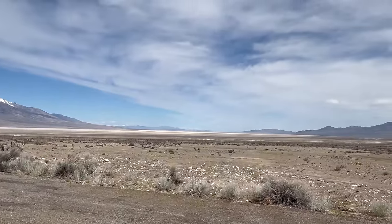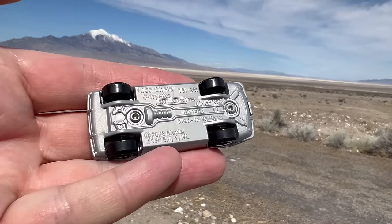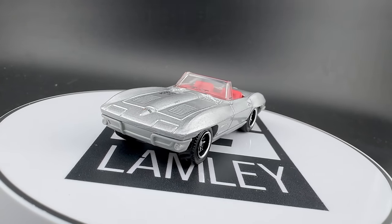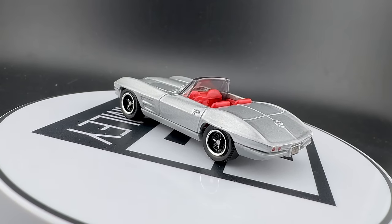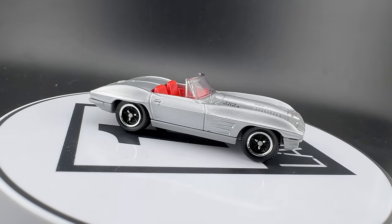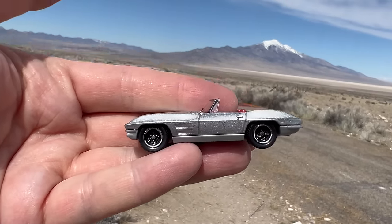Speaking of cool classics — look at that desert, isn't that amazing? The salt flats are just to the south of me. But anyway, you want to see cars, so here's another one. Classic Corvette — we'll look at the base on this one. 1963 Chevy Corvette. A casting that we've seen others do. I don't think Hot Wheels has ever done a convertible version. This is obviously a mainline, I'm pretty sure, considering the plastic chassis and the simplicity of the casting — no moving parts or anything like that. But it is very, very clean and very, very cool. The Corvette logo on the front with the two flags. I look at the silhouette in the Matchbox packaging, and that's how I think of Matchbox — these simple factory cars. That's what we all want to see from Matchbox: realism and things you see on the street.